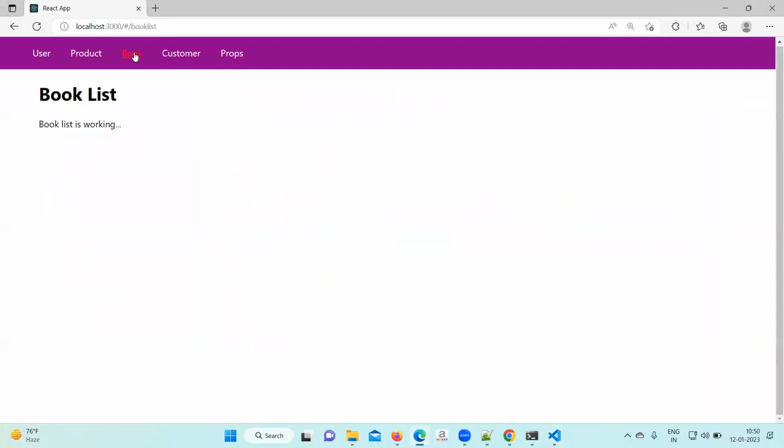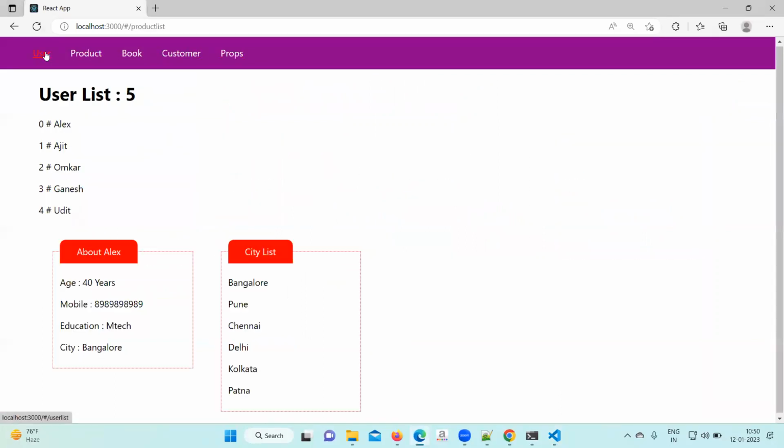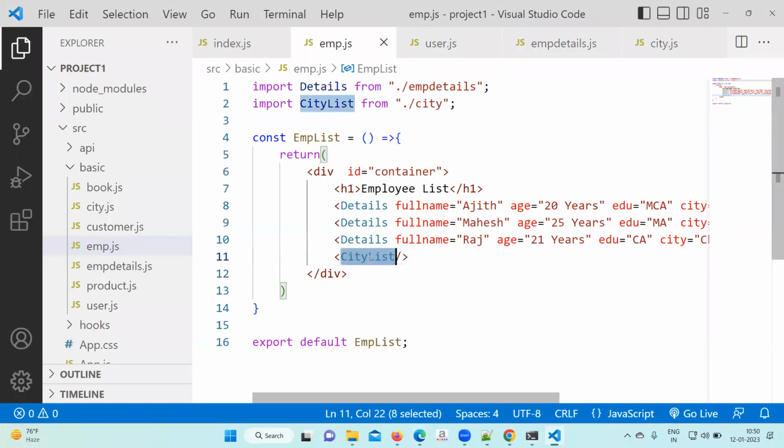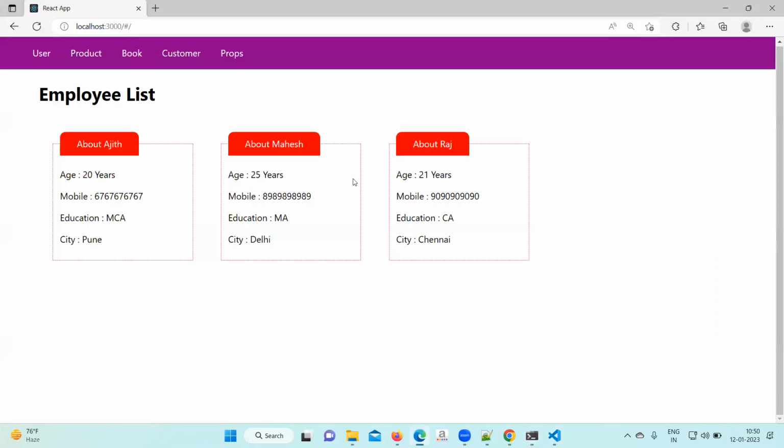Okay, where did I write it? I wrote it under the EMP only, but it is not printing. Okay, this appears at the last.